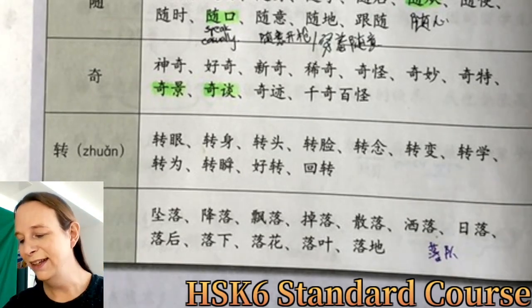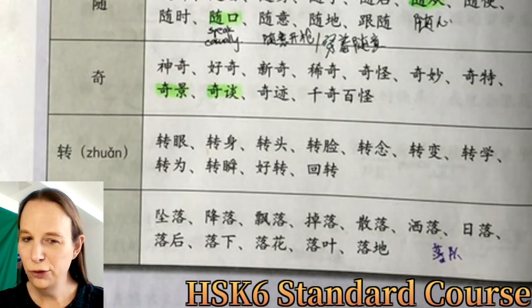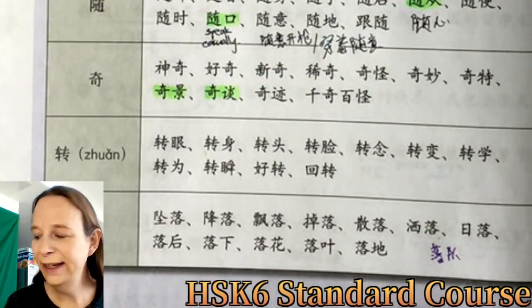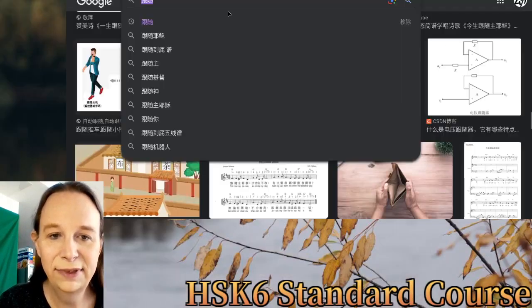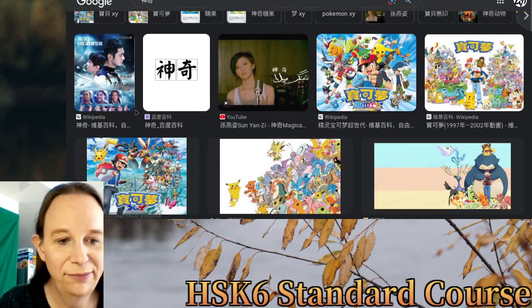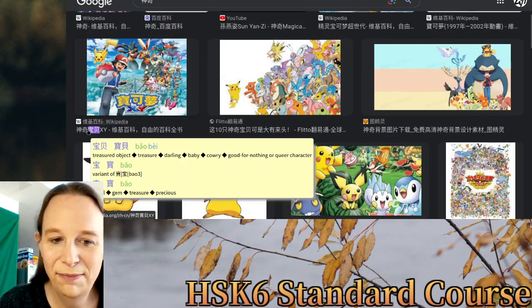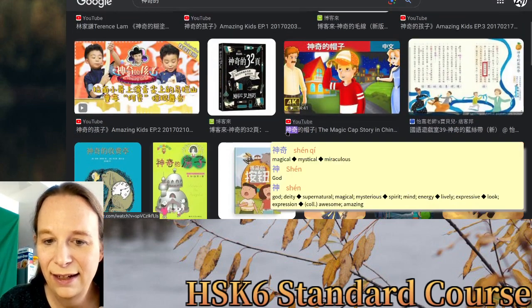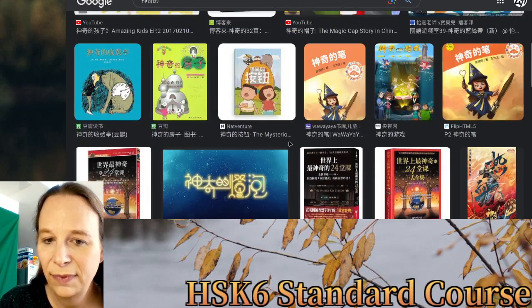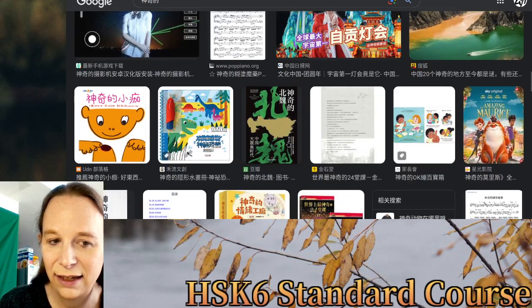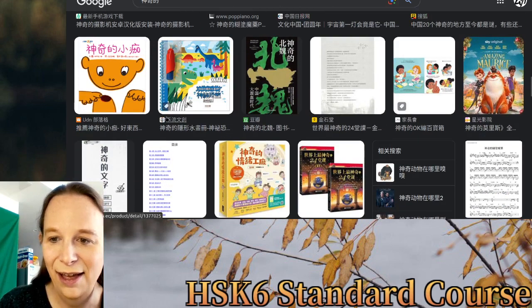Anyway. 神奇. I think the 奇 means strange in the sense of miraculous or curious. And the 神 just implies a large degree. 神奇的. What things are 神奇的? Pokemon? 神奇宝贝, XY? I don't know what it means. That's not exactly the best example. 神奇的帽子. So this is actually magic. So maybe it is magic. 神奇的小什么? Yeah? Is it a bruise? A magic bruise.